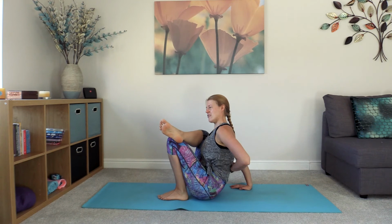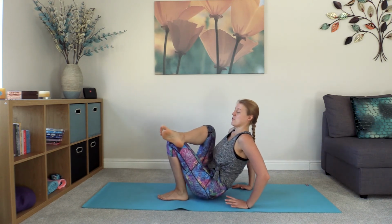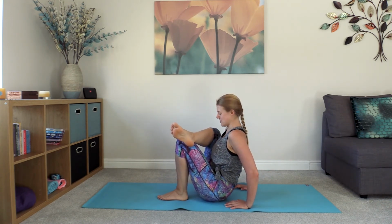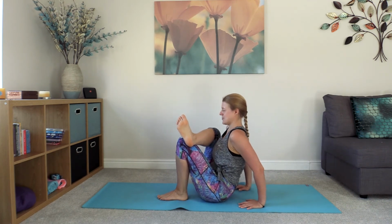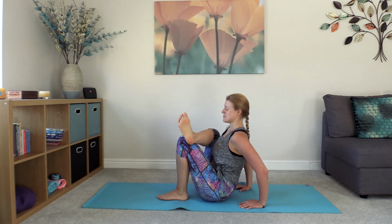So we want to have that, still having that nice sense of integrity through the spine. So don't go so close in that you're sort of leaning over, but have a little bit of a play with that. See what feels good. Feel that real sense of stretch through the right glutes here, keeping that right foot flexed. And we're just going to breathe for a couple of breaths here. See if you can keep a sense of relaxation through the shoulders, through the neck, through the jaw. And just noticing any sensations you can feel in those glute muscles.